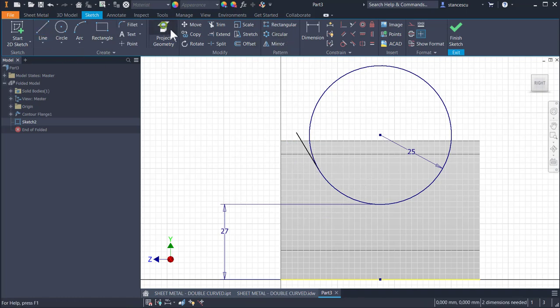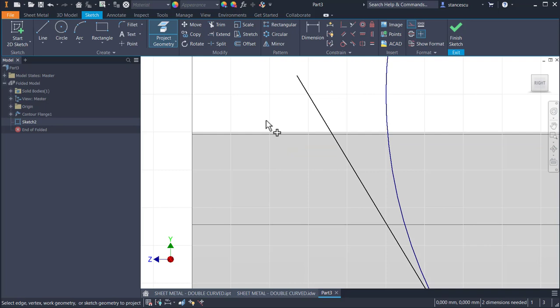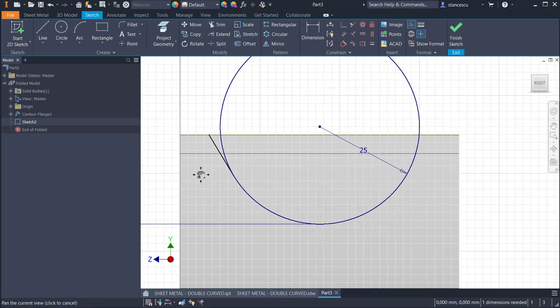Then project as a construction line the upper line, this one, not this one, to cut or trim the tangent. Then we create the other one, line, keep pressed the button, you have a tangent, and go to the upper.